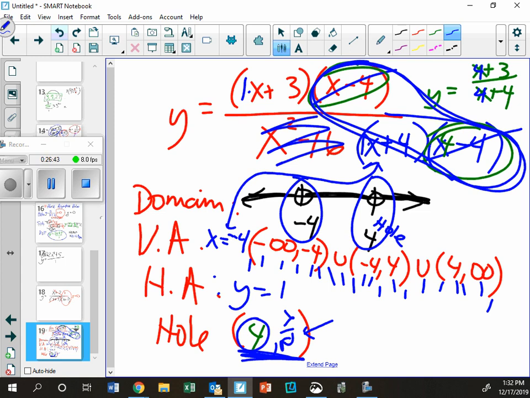Okay. And remember, if there's ever a tie, and there's like, wait a minute, there's a hole at 3, and there's an asymptote at 3, did I tell you which one is the most powerful one? The black hole. Black holes conquer everything. You can get close to the black hole. Black hole wins, just sucks you in, and you become part of the black hole. Gravity's even different in a black hole. Time's even different in a black hole.